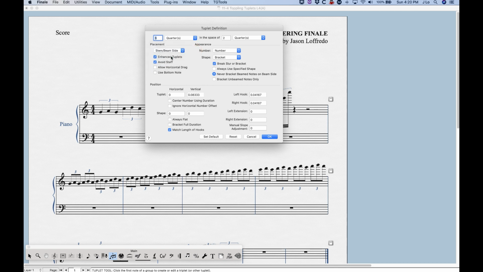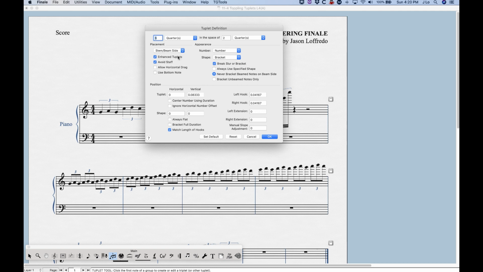Now, enhanced tuplets. I feel like this was an option that Finale added several years ago, many versions ago. It essentially changes the algorithm that Finale uses to place the tuplet in regards to rests and stems and beam sides and everything. All this to say is that you should probably have this checked. The reason why it exists is probably in case somebody has an old file that they convert to a newer version of Finale, and they didn't have the enhanced tuplets, and when they turn the enhanced tuplets on, it changes their manual positioning, yada yada yada. So it's probably why this is even an option to begin with.